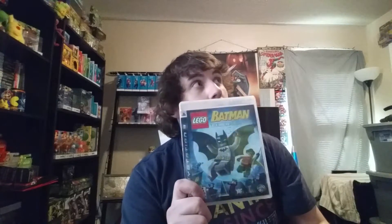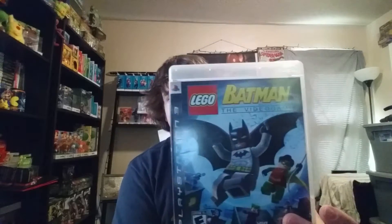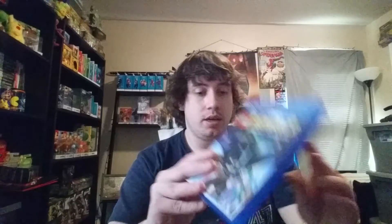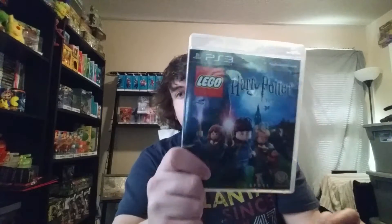The first one here — I got Lego Batman the game. I want to get more into the Lego games. The only one I've played is Lego Marvel Super Heroes, and I've been wanting to try the Batman games. I try to stay away from the ones that just follow the movie storyline, but this is one of the original stories from Lego, which is the Batman trilogy. I have Lego Batman 2 coming from my buddy Eric Molloyd. I also got Lego Batman 3 and Harry Potter 1 through 4. I've been loving the Harry Potter world — I'm almost finished with the second book, so I had to get this to play through that.